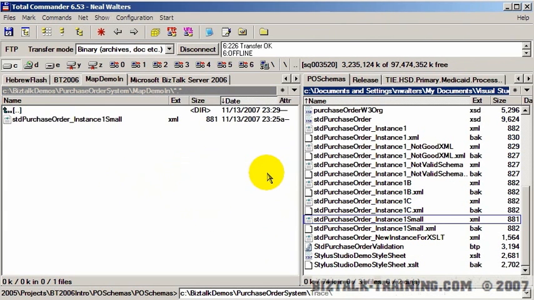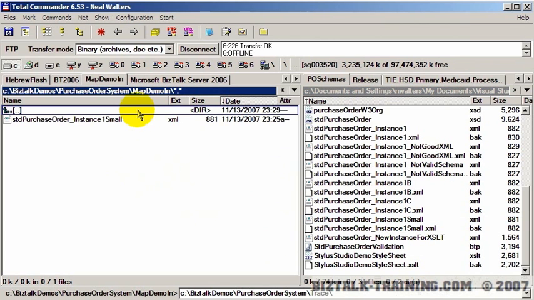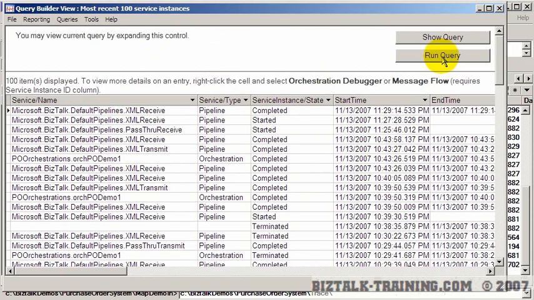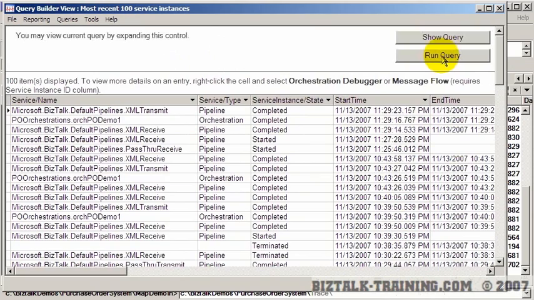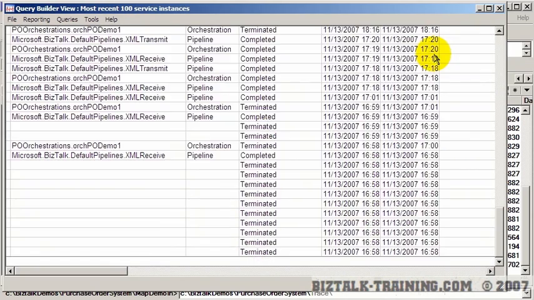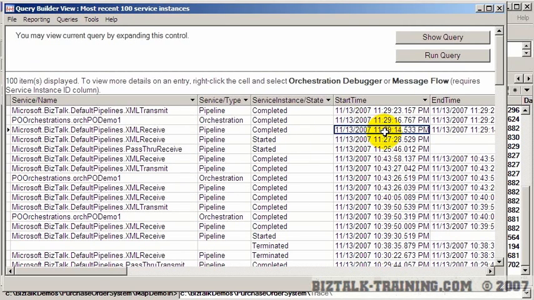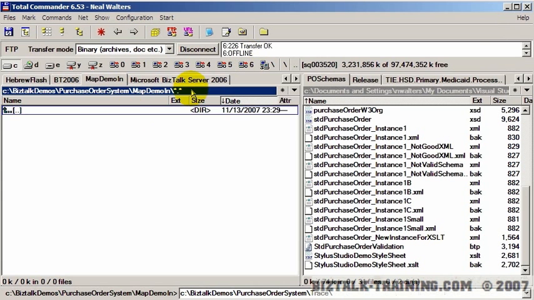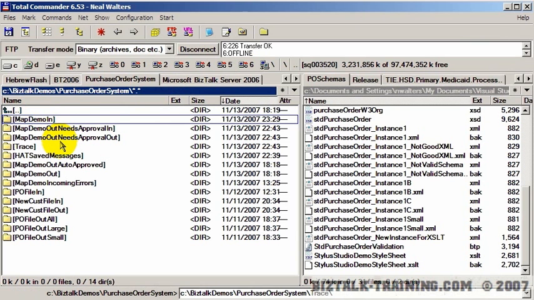So you can see it does take some amount of patience to do BizTalk, doesn't it? Kind of a stick-to-itiveness that you need. So now it's 11:29. You can see things are running. And so we completed. That's good. So the question is, did we get a trace, and did our business rules actually work?